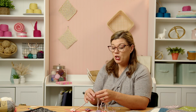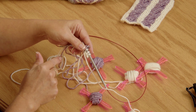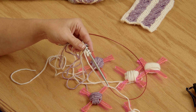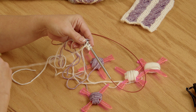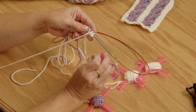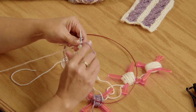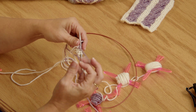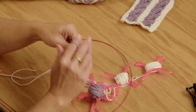Okay, so I want to show you how I wrap the yarn when I'm changing colors. You have to be sure that you wrap these 2. Otherwise, you'll have gaps. So what I like to do is just always wrap it the same way. I take the old color, that's the one I was just working with, over and bring the new color from underneath, just like this, and then pick up and start purling with that. And that'll wrap that yarn around to keep from forming gaps in your knitting. I'll show you that one more time when I get to the next color change.